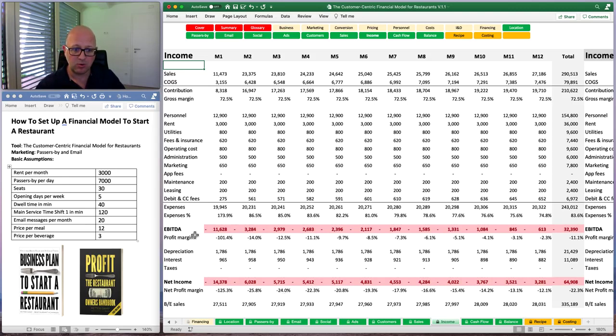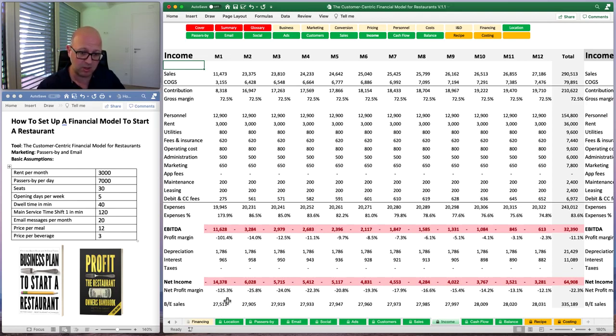And you also get EBITDA, which is gross profit and the net income after tax, depreciation and interest. And you see the system also uses the exact amount of interest you are planning because of your loan. And the system also gives you a break-even sales number here on the downside. On the bottom, BE sales means you need $27,511 in the first month to make break-even.